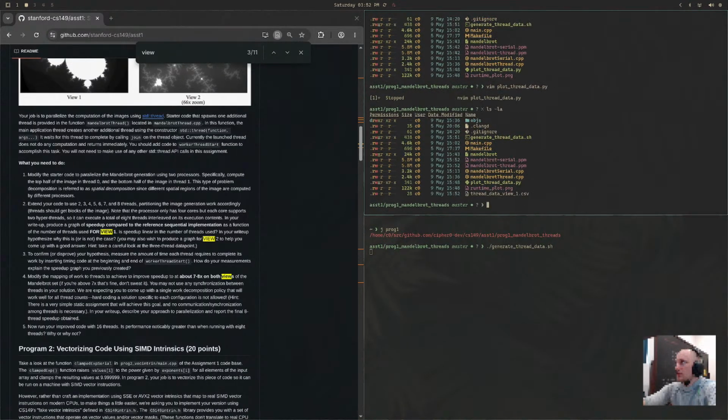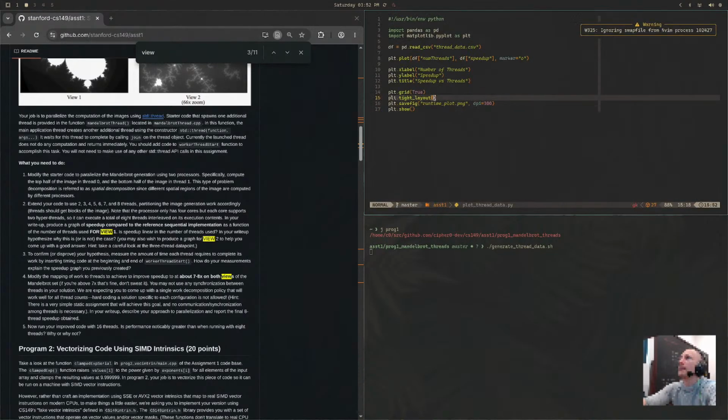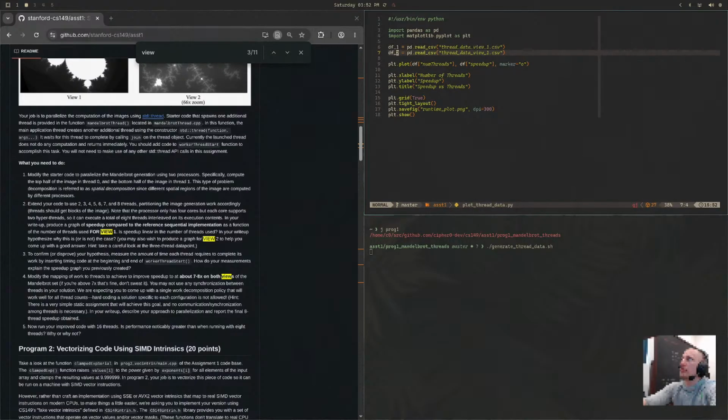So this will be thread data view 1. Data frame 1, 2, plot df 1, df 2.